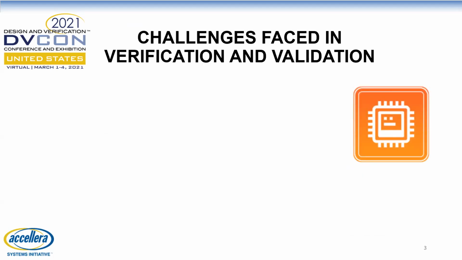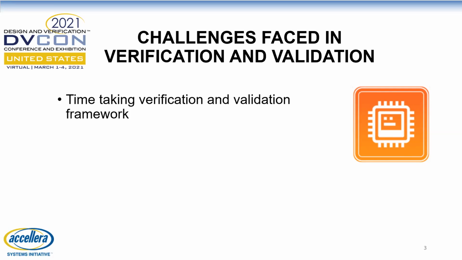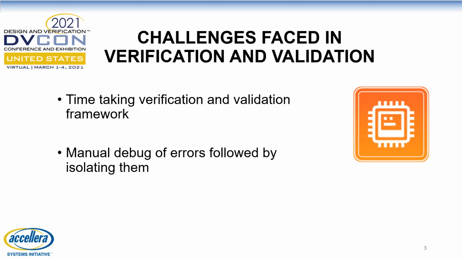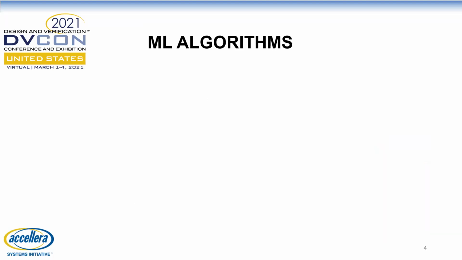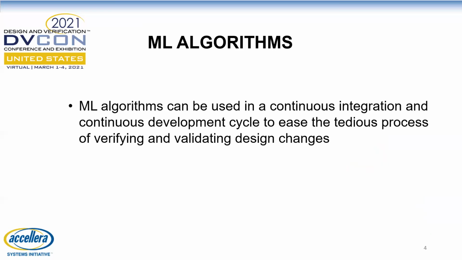So what are the challenges that we faced in design verification and validation? The framework is complex and time consuming. We need to manually debug the errors and isolate them, and verify the waveforms and validate those errors. So ML algorithms can be used in a continuous integration and continuous development cycle to ease the tedious process of verifying and validating these complex design changes.